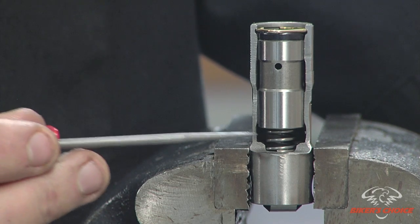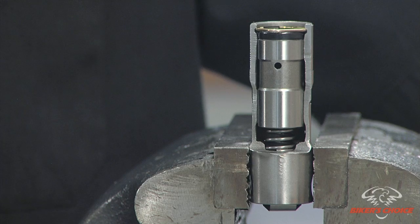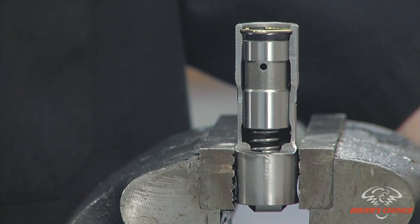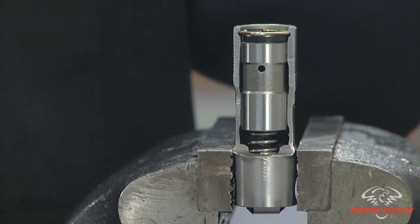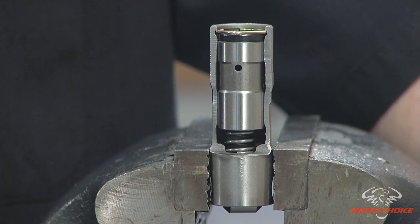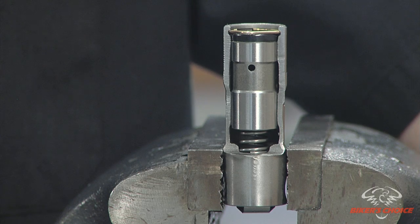What you're trying to do is give this the maximum adjustment — you want to adjust this piston so that it's in the center of that travel. If you measure this with a caliper it's roughly 200 thousandths of an inch, so what we want to do is adjust this down about 100 thousandths. An S&S pushrod has 32 threads per inch, so one revolution gives you 32 thousandths of length. To achieve 100 thousandths: one turn is 32, two turns is 64, three turns is 96, and just over three turns gives you that 100 thousandths.